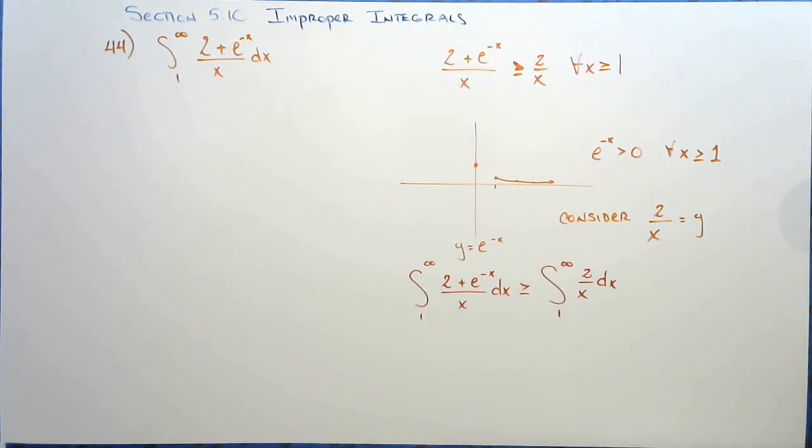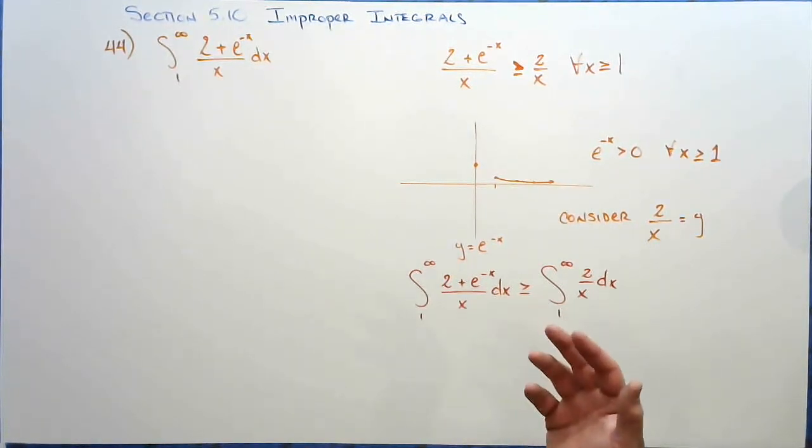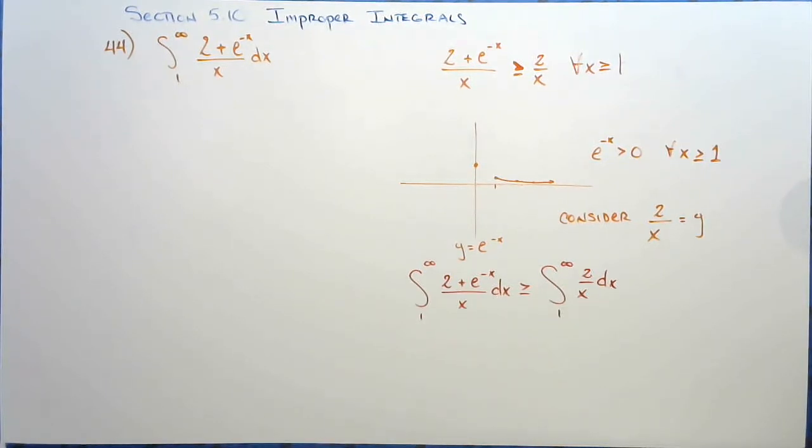Well, the comparison theorem says, okay, in this case, if this is infinity, then you're greater than or equal to infinity. If this diverges, your integral is greater than or equal to this integral. Therefore, if the one on the right diverges and you're bigger than that, you also must diverge. That's how the comparison theorem works. You can also argue the other way and talk about convergence, right? If your integral is bigger and it converges, then the smaller one must converge.